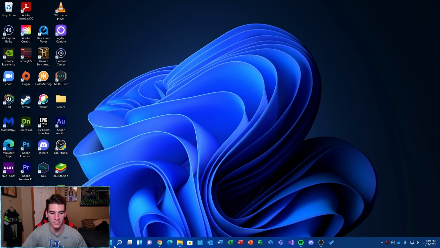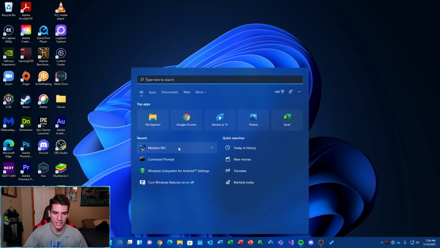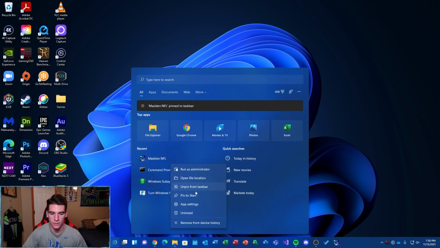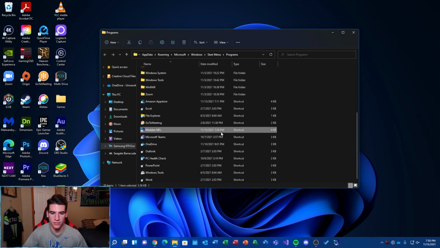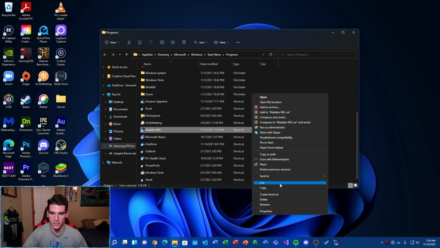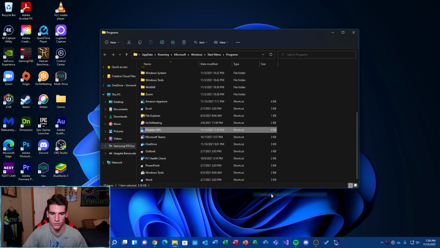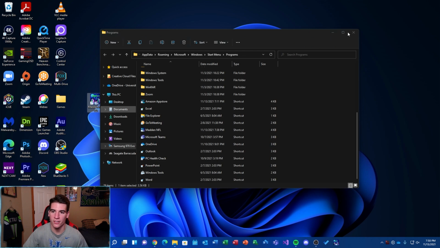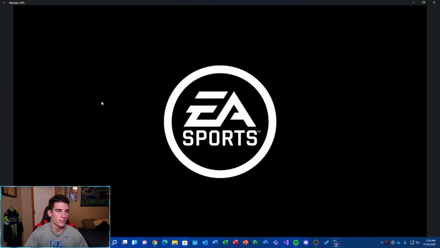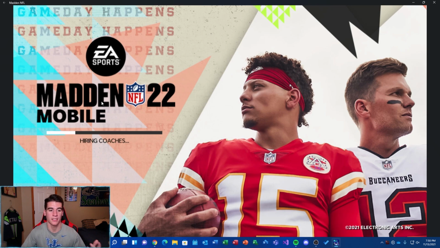I also want to show you guys, if you go back here and you right click, you can pin it to the taskbar and it'll show up right there. You can also go to open file location and you can create a desktop shortcut and it'll show up on your desktop as well. So we create shortcut, move that to the desktop. Right there, just like any other app, and you can just load it. It'll load right up, just like that. Like I said, I like to run it as administrator. I don't know if it makes any difference, but as you can see, the game runs perfectly fine.